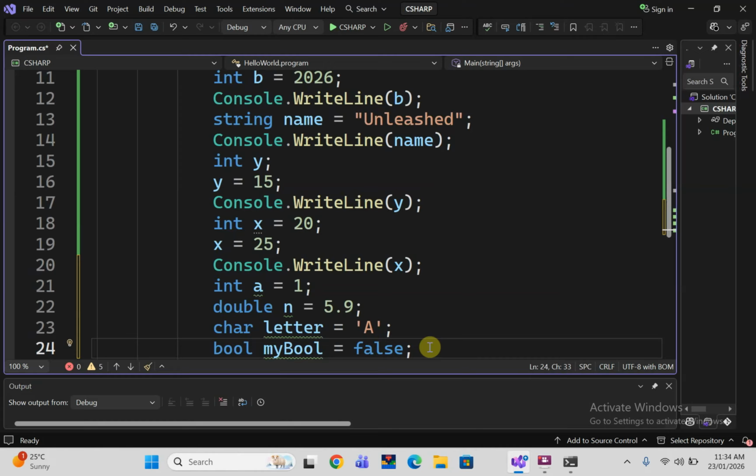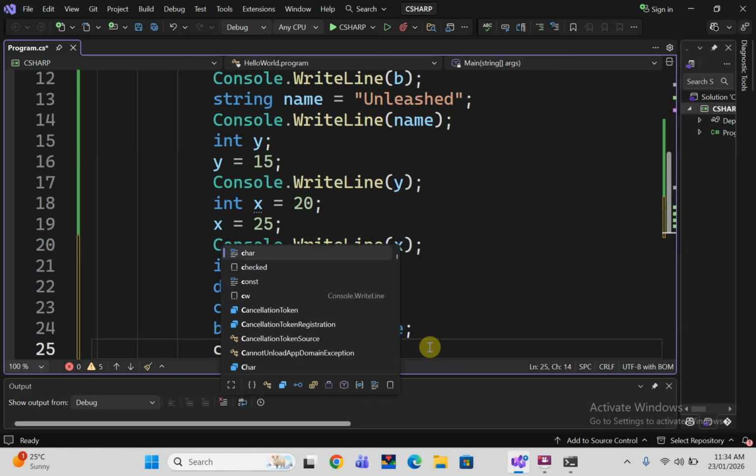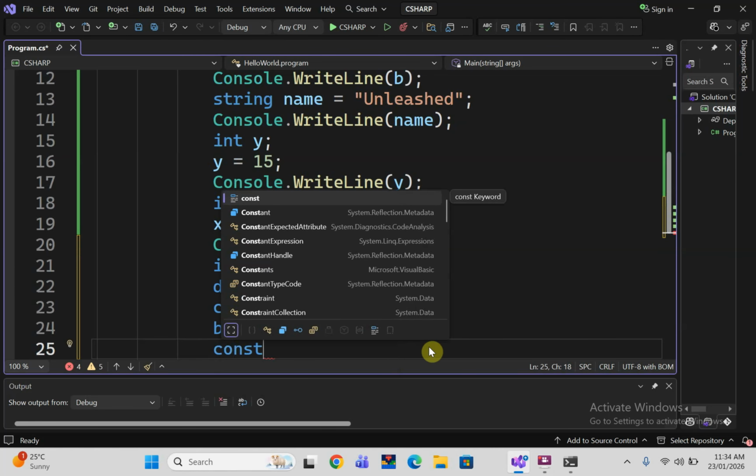If you don't want others to overwrite an existing value, as I told you before, you can add the keyword const. It is used for a constant, which is a value that doesn't change. We use this constant keyword in front of a variable type. So this will declare the variable constant, which means unchangeable or read only.